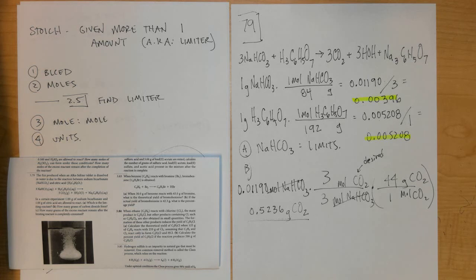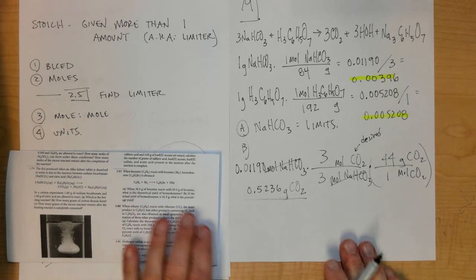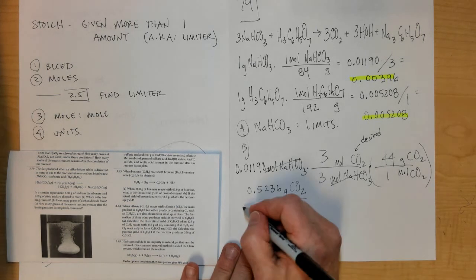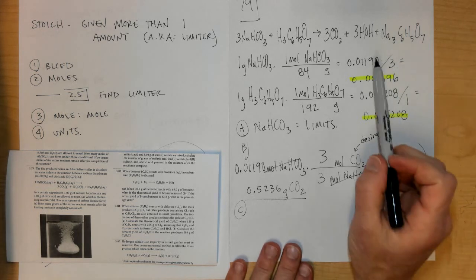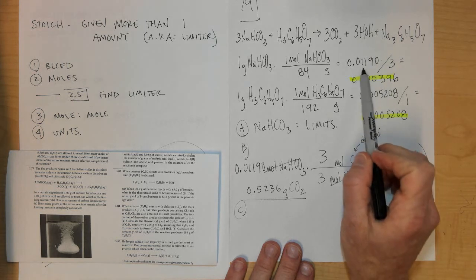We're almost done. Last, most difficult problem. This is usually the part C right here. This separates the A's from like the B pluses. So trickiest part, how much is left over? Remember when we did the leftover question last time, you always start with your limiter. Start with the amount of limiter that you have.